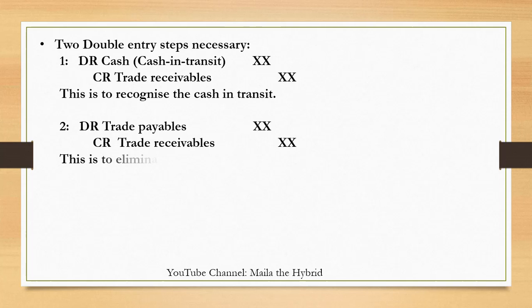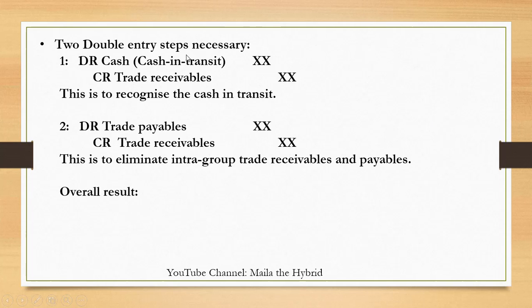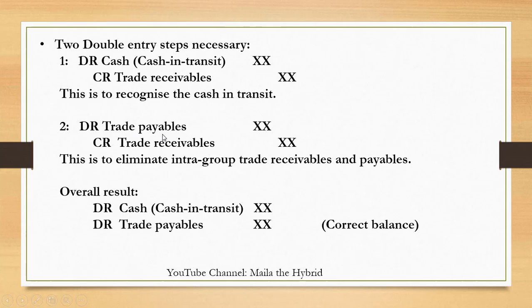So what is the overall effect now? The overall effect here is just debit cash, and then we'll also have to debit trade payables, that we are right with, this one, and then trade receivables appears twice on the credit side. So we'll take this one plus this figure here, and we'll obtain the total figure, and this is the correct balance. So if you are conversant, you can just proceed with this last entry.